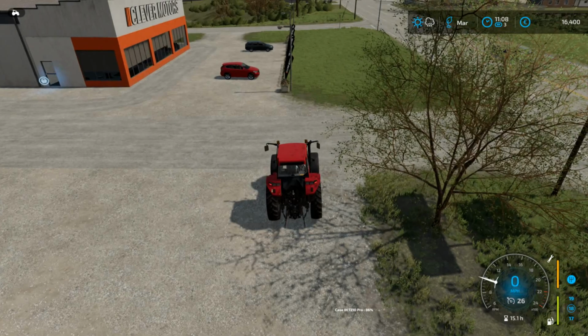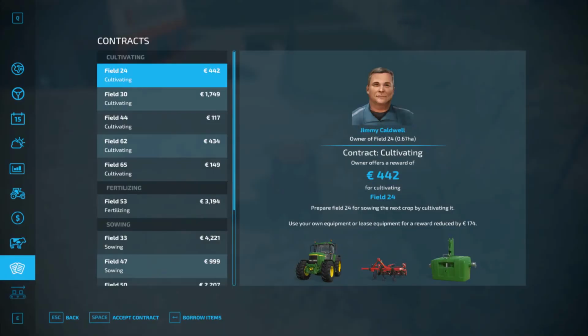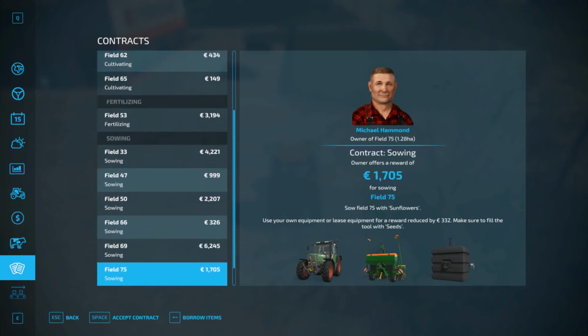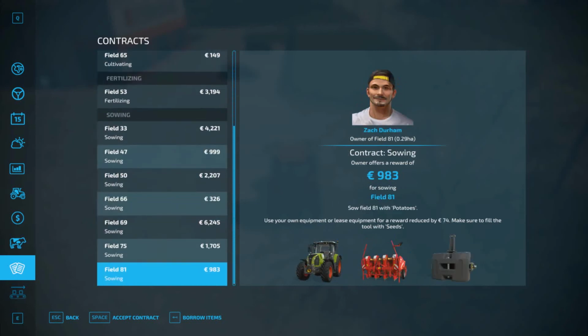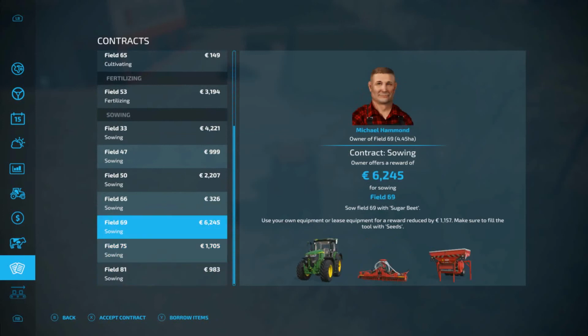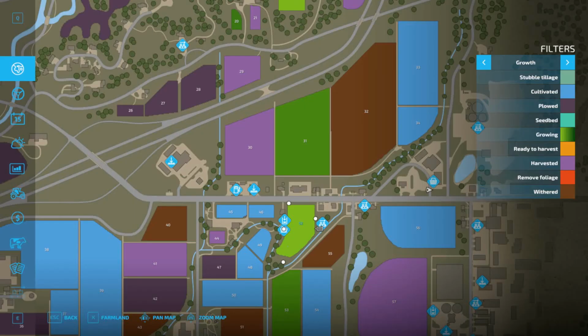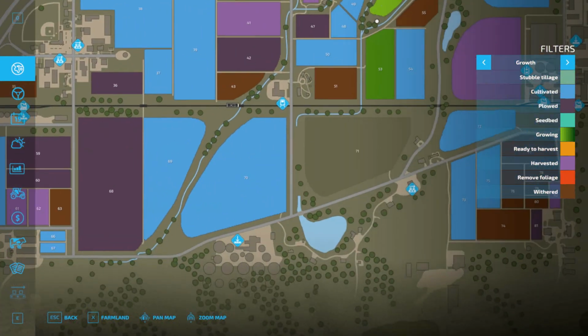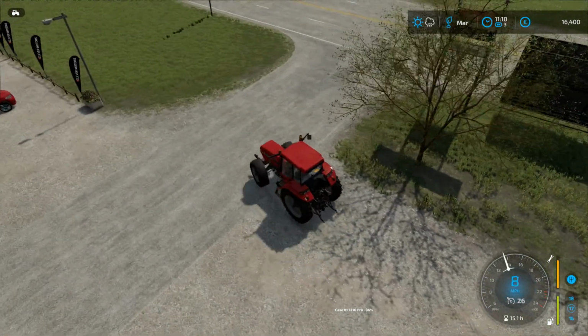Brilliant, excellent. Now then, let's have a quick look at contracts for today, if there are any more. No, it's still that one fertilising job, isn't it? What's that? 6001 sugar beet. We're using pretty much what we were using. Look at that field, 69. How big is that? If it's medium size, that's not a bad... Ooh, no, that's a monster field. It's going to cost a fortune in seeds to do that. No, we shall pass.